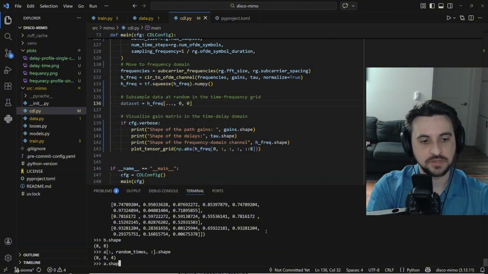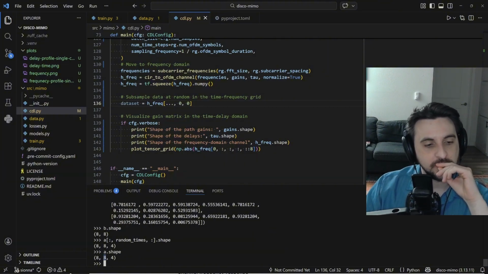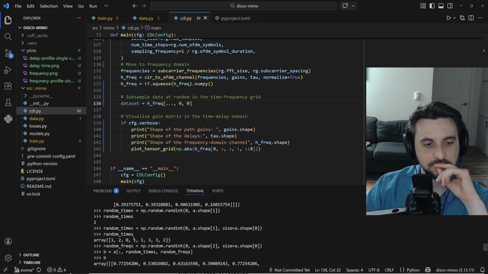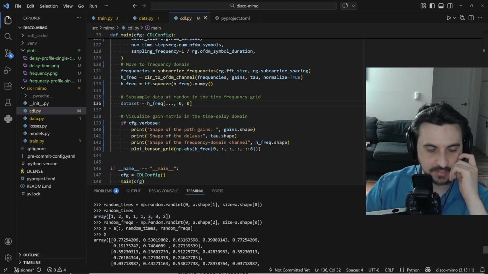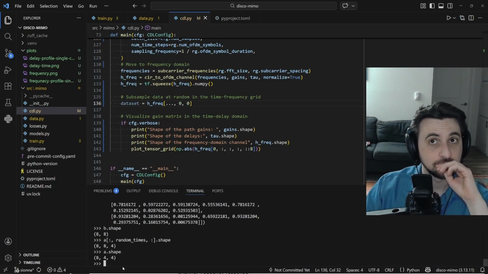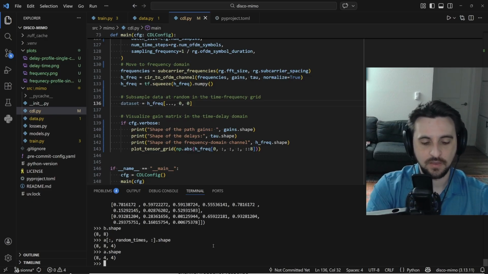So A shape is 8, 4, 4. So I want to pick a random index here and another here, repeated 8 times. So I only end up with 8 numbers. I know what the indices are because I have random times and random frequencies for those axes. I think it's like this. You can do a triple indexing trick, because if I take from here range length or A shape 0.